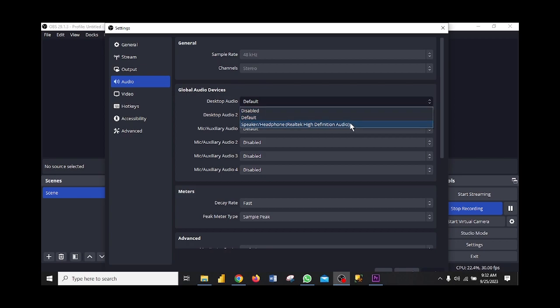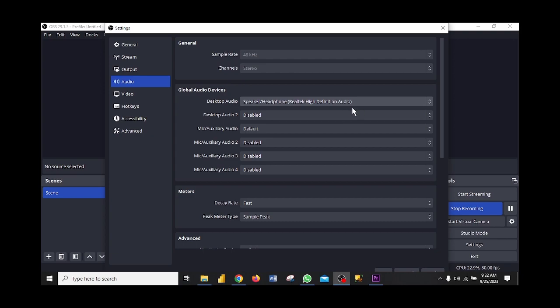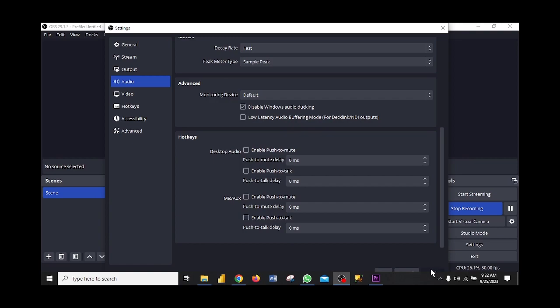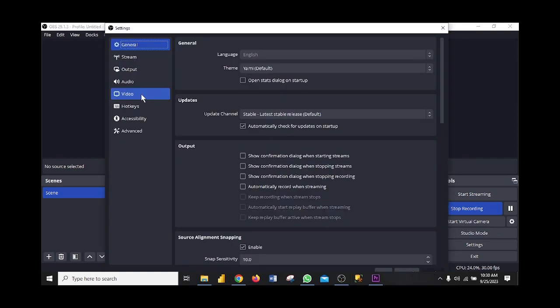So what I will do is I will select desktop audio, then I leave the rest at default. But if you have an external microphone with which you want to record the audio, you select this and pick the microphone, click apply, okay.